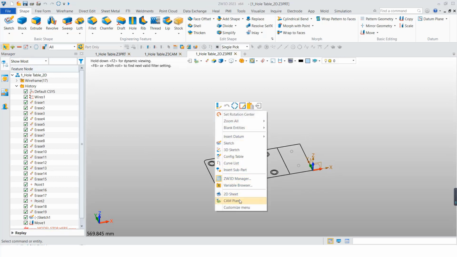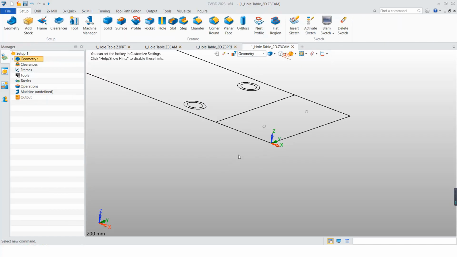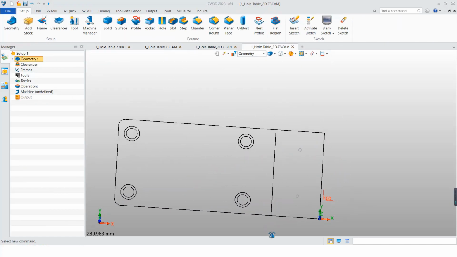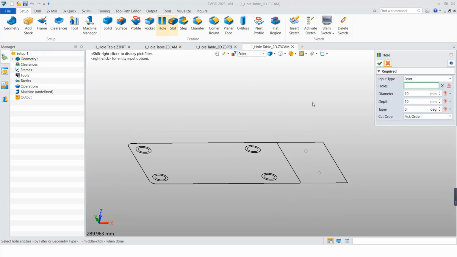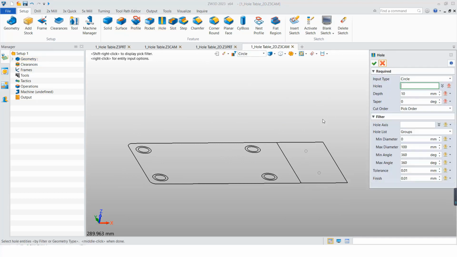So we can just go to the cam plane. So how can we define this? Actually, for the hole feature, we select the circle, right, and select all of this, and we can set the angle to exclude this arc. Okay, and depth maybe 20.